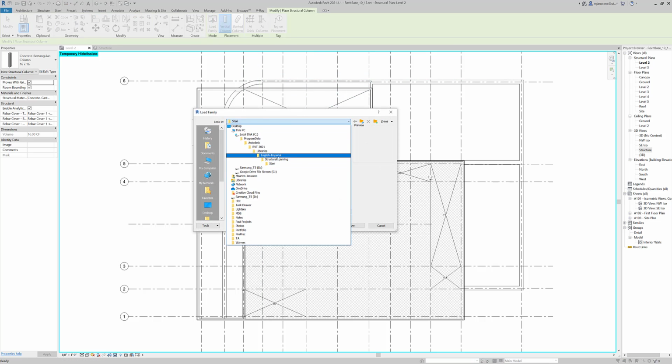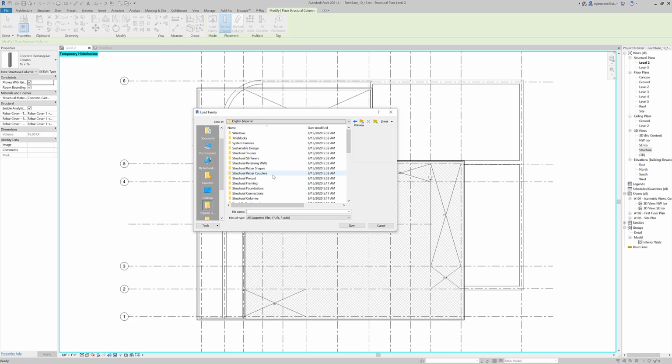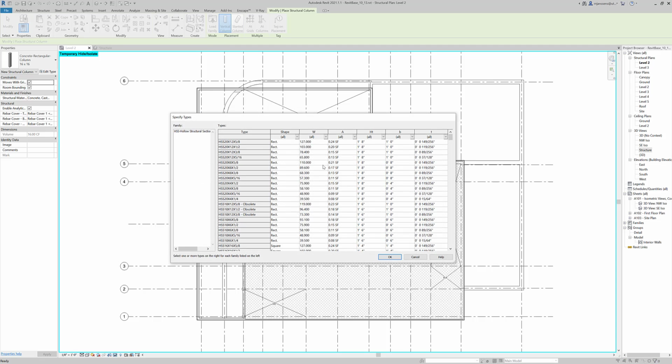And this isn't in structural framing. We actually need to go to the Imperial Families and go to structural columns, go to steel, and we need the HSS hollow sections. So we're going to hit OK there. And this is a fairly different dialog than the concrete. Because concrete can be adjusted to very particular scenarios, steel is pre-manufactured and brought to site. So typically the engineer will have a steel manual, and we're not going to go into steel design in this class, but you can pick from a few different types of steel.